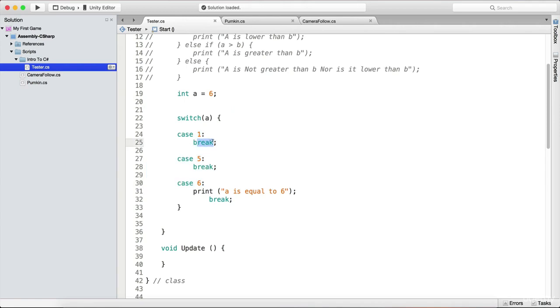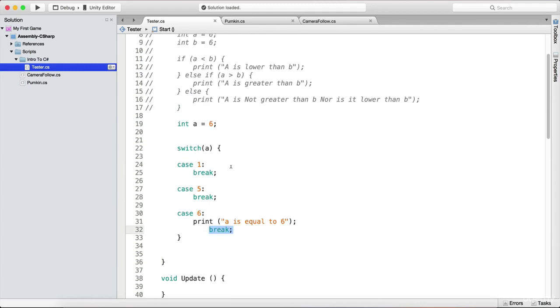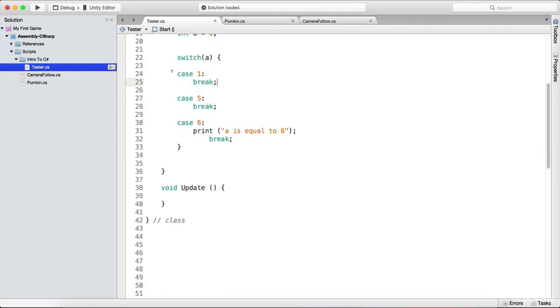Notice this break right here. This break means break out of the cases, or break out of the switch in case statement. As soon as we hit one of these cases that are true and execute the code, of course, what we put between this case and this break, so this one right here, this is our code. Whatever we put here, if this case is true, what's in here will be executed. And when we execute all of the code and hit the break statement, automatically we're going to break out of the switch in case, even if that case is number 1.